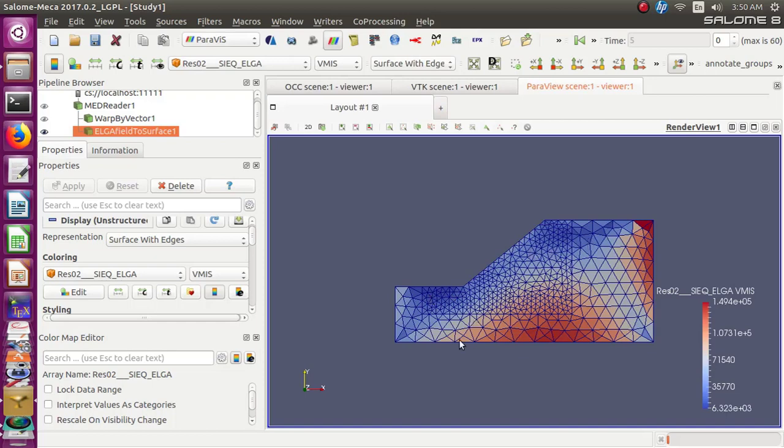So it is the solution. So that's how we can visualize the stresses.